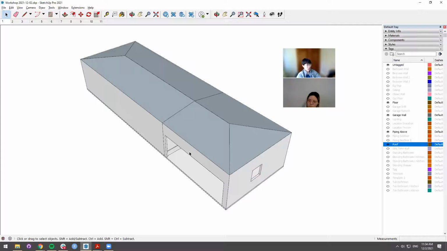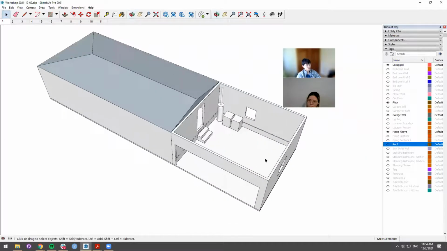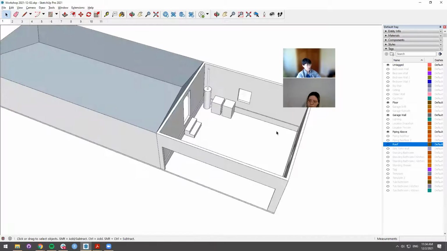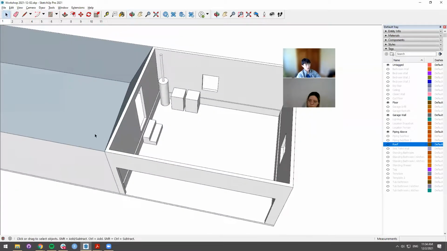I won't share the exact addresses of the residences we're working with now, but this is modeled off of one of them. And it's a very small house that has a main residence and then an existing 2-car garage. And it basically looks like this if you were to look at the garage today.